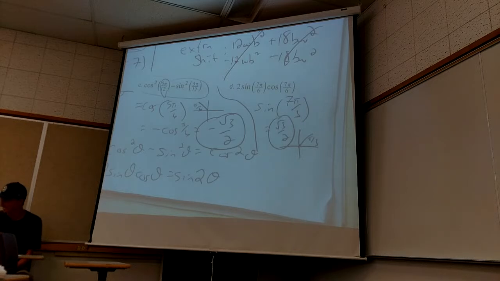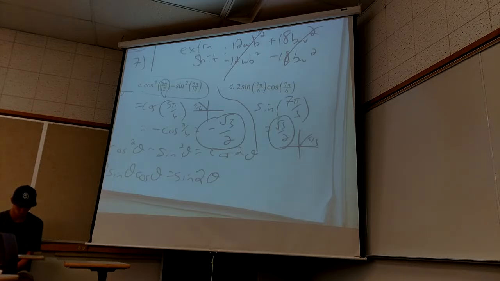Yes? So why is it 7 pi over 3 again? Just to make sure. Twice sine theta cosine theta is sine twice theta. That's that double angle formula. So I just remake, that's twice sine that, cosine that, so it's sine of twice that, which is 7 pi over 3 because it's 2 times 7 pi over 6.